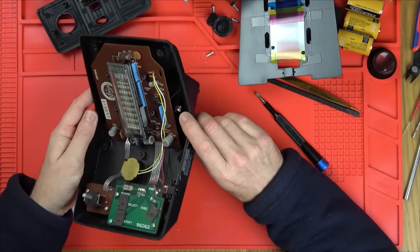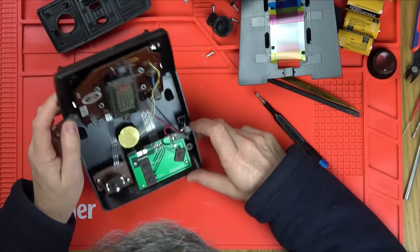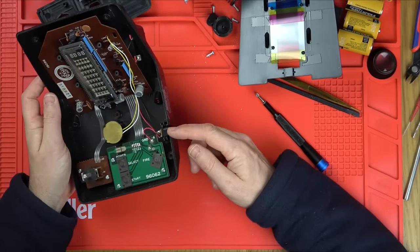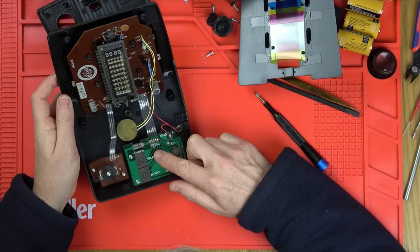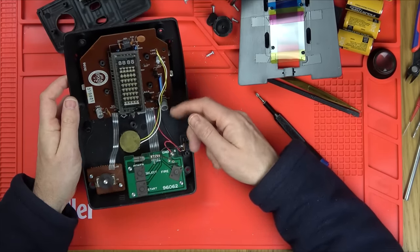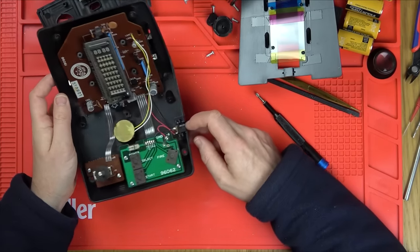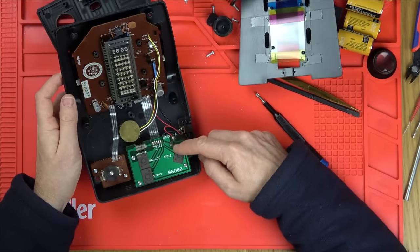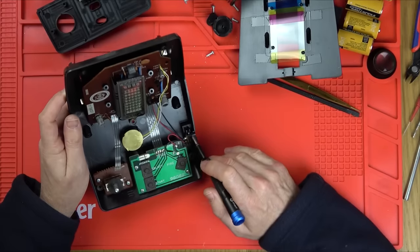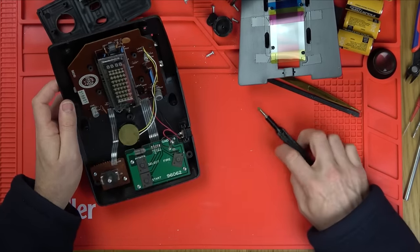Right, so we've got the positive and the negative here. Can you see the red wire and the black wire? They go down to this switch first of all. So it could be that the switch has failed, because the idea is when you put a power jack in here, it powers the machine, but then it cuts the connection going back to the battery, so you're not putting power into the battery. Sometimes what happens is they get dirty in here and they no longer connect the wire through. When you unplug the power adapter, it should join up, for example, I don't know if it's going to be the black wire or the red wire, but it should join them up to here. That might not be happening.